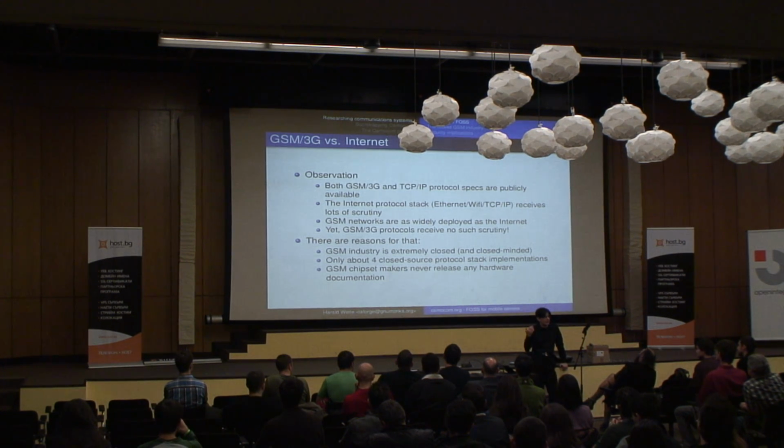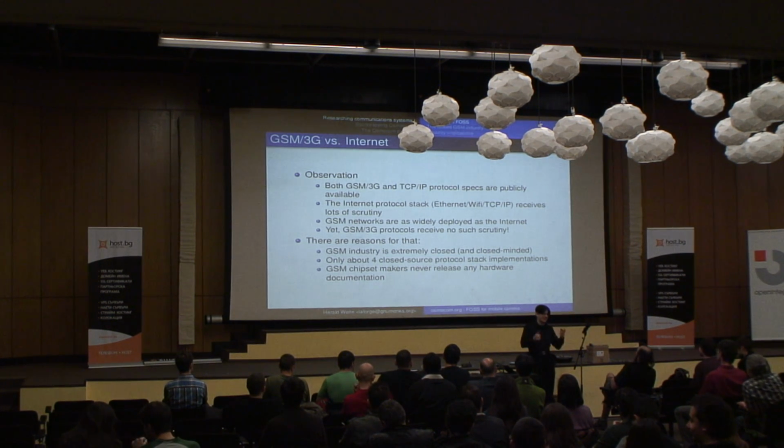If you want to learn about TCP/IP and the internet, you just read the RFCs, you read a couple of textbooks, and all the information that's out there is there. You don't need to pay a membership fee, you don't need to pay for specification documents. The limitation is only how many documents you can read, but there's no monetary or economic limitation like that.